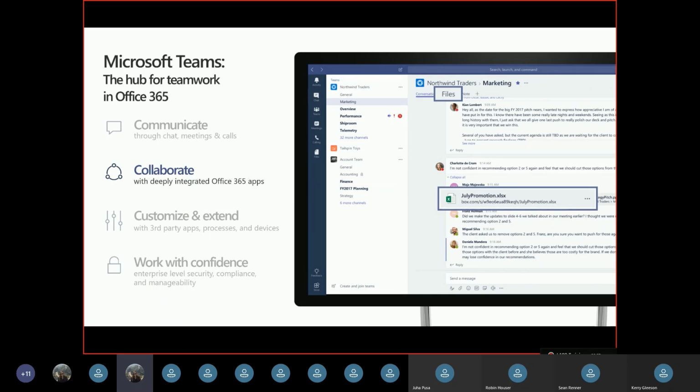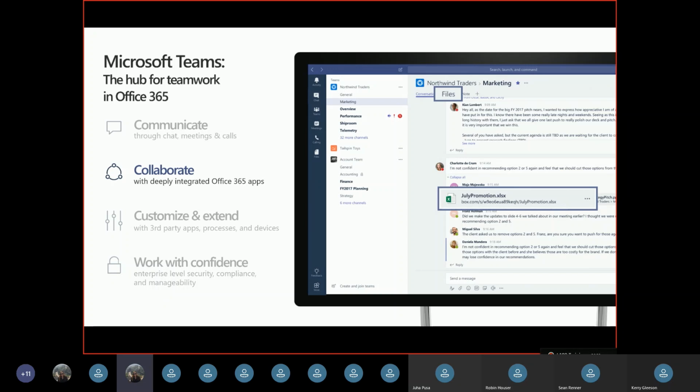If you think about teams and channels, if you think about your email inbox, you may wake up in the morning and have 1,000 different emails, and they're not organized in any way unless you have crazy rules running and they automatically go into folders, but that's all very advanced. Think about Teams as a way to automatically organize all of those conversations.